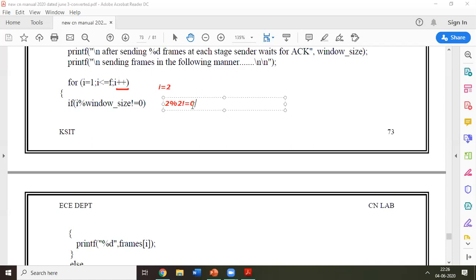So 0 not equal to 0: this condition is not satisfied. So it will not enter into this if statement, because the condition is not satisfied. 0 is equal to 0, it is not not equal to 0. So the condition is not satisfied here, and it will go into the else statement.